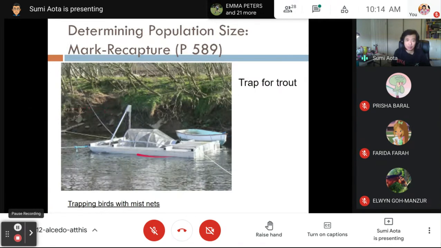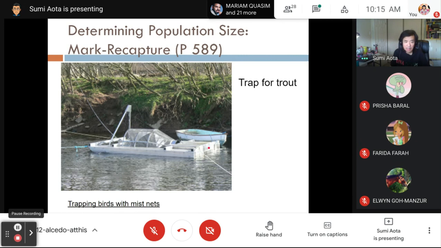These are just fish traps for trout. And the way these fish traps work is they basically have a V-shaped entryway. And for whatever reason, fish don't figure out that you can go back out the same way you came in. So they swim in and that's it. They're basically trapped. They don't turn around and go back out.